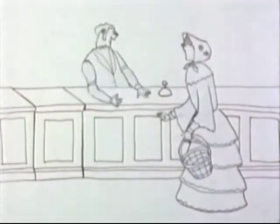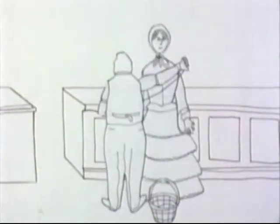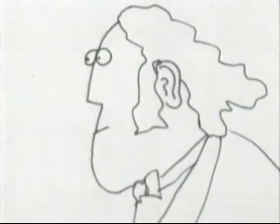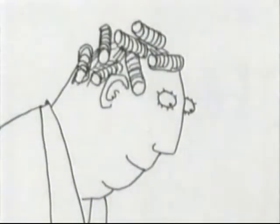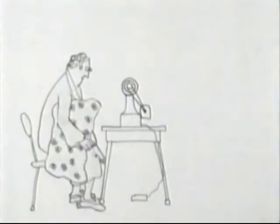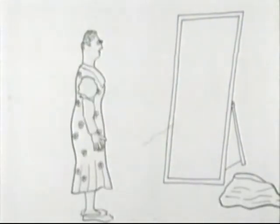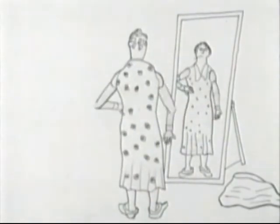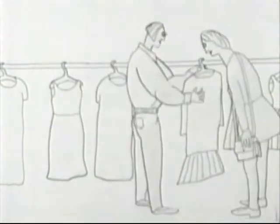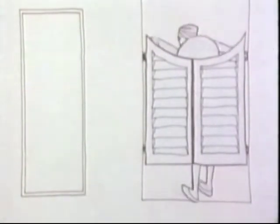The golden age of the domestic sewing machine is perhaps already past. When it first appeared, there were no clothes shops anywhere — you either made your own or, if rich enough, got a tailor to do it. Even a generation ago, most families made some of their own clothes. But the sewing machine, besides speeding up home sewing, also made the off-the-peg clothing industry economically successful. Home dressmaking is today just a minority hobby, and the home sewing machine has lost its central importance.